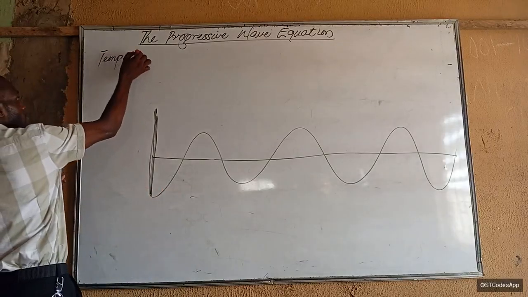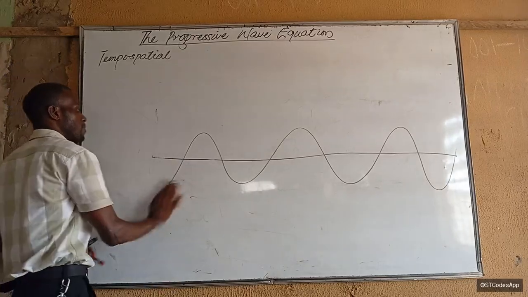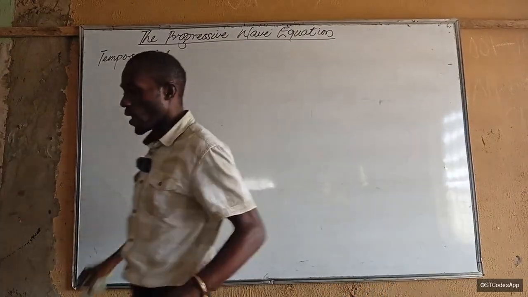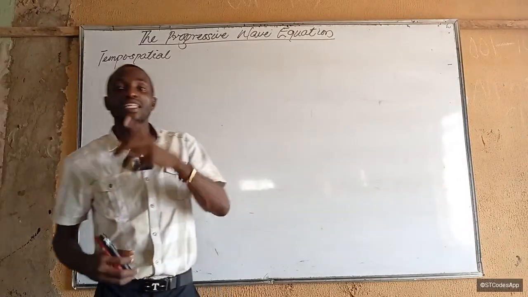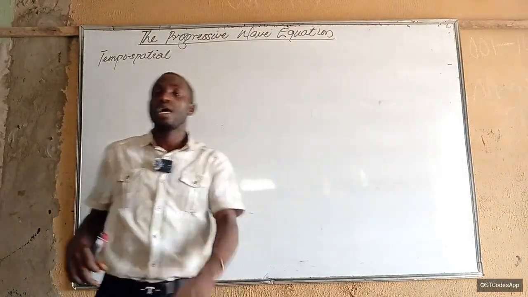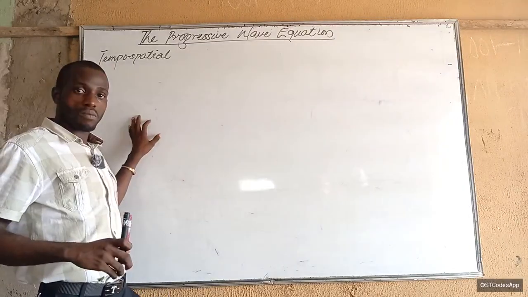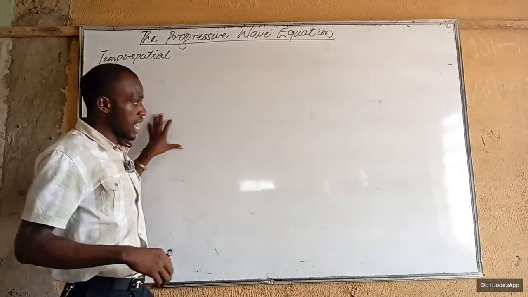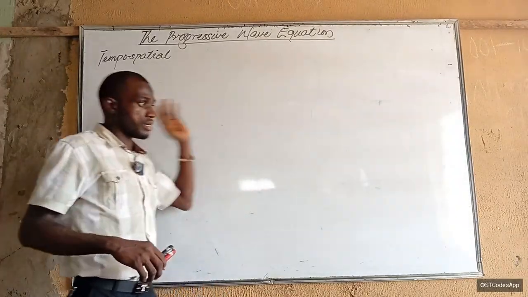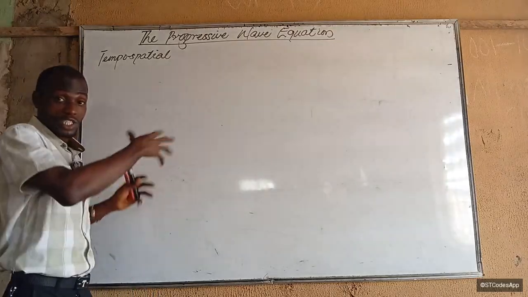So the point is that a wave is actually tempospatial in nature, like I've said. Now, what does tempospatial mean? It means that it is dependent on time and space. Okay, it is dependent on time and space. So that is why in our equation that is going to explain the nature of this wave, it has to have both time and space in it. Is that okay? Because as you can see, the oscillator that I displaced has a space over which it was displaced. Do you understand? All right.